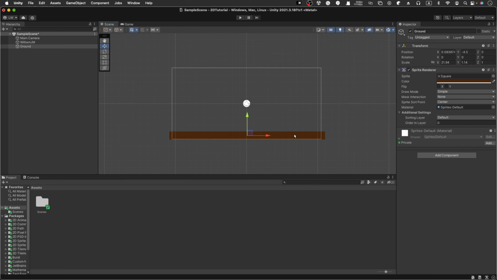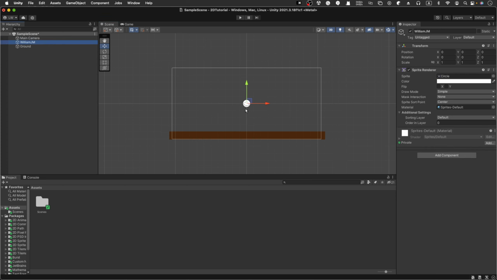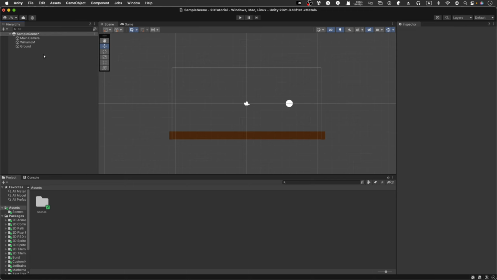So you can choose the ground color, and of course you can change the stickman's color within William JM. Let me move it a little bit. So W, remember, just move it to the left, maybe to the right. And of course you can just make a stickman.